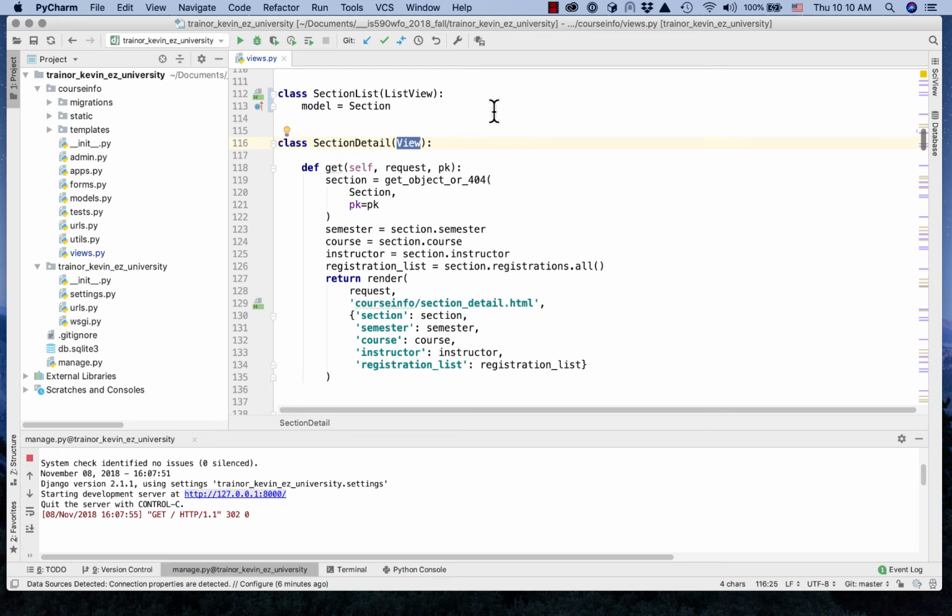That's the coding convention that we follow to take advantage of the Django architecture, right? So if we hadn't followed all the coding conventions, we probably would have to give it some more information here. But as is, in our current circumstances, we just have to identify the model class and we're done.